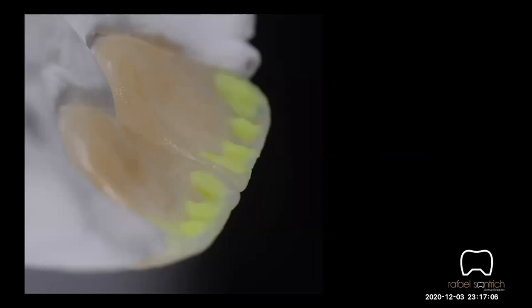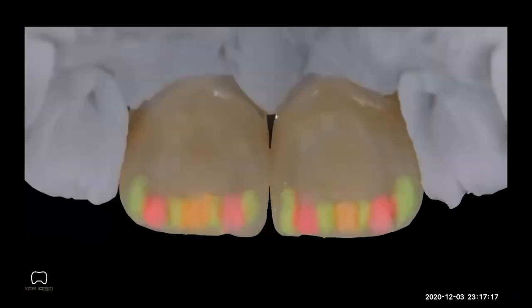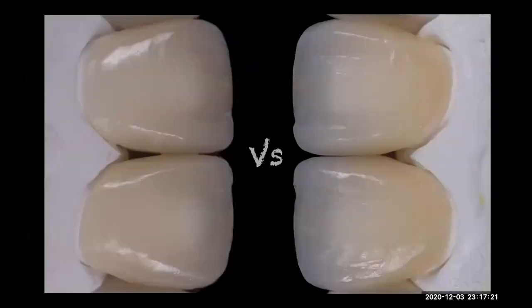Okay. We can create some translucency with clear, and then we cover everything with enamels. So we need to do the same build that we do from buccal, but from palatal. Okay. This is step by step what we do. That's the result of the two restorations.